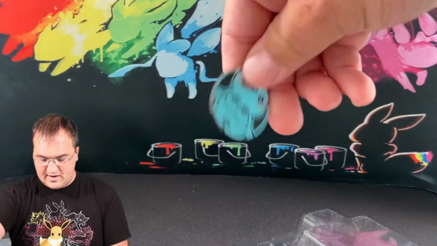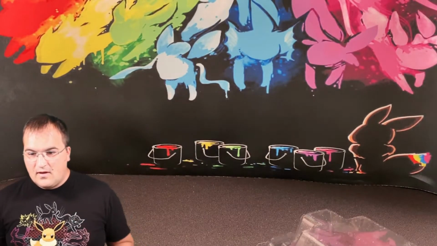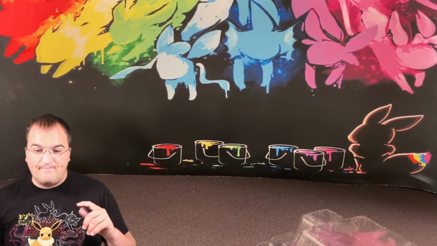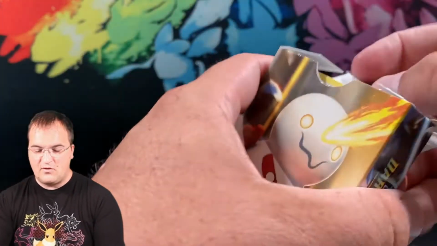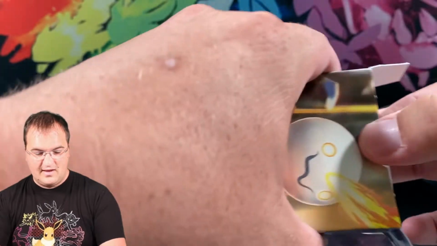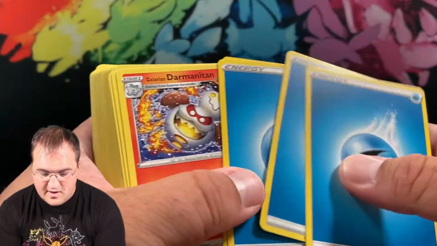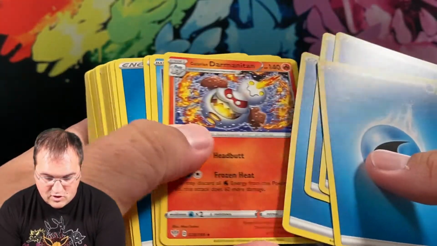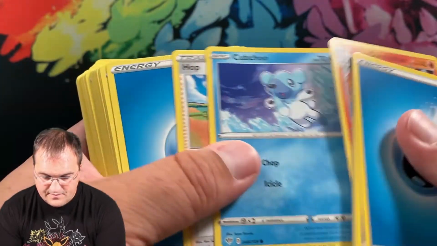There is the Galarian Darmanitan coin if you're a coin collector. I have seen people use little coin book holders to collect these coins, so that's kind of cool if that's something you're interested in. It is certainly an idea. I'm actually kind of intrigued by it, but I'm not sure I want to collect another thing from Pokemon. This is enough. Okay, Galarian Darmanitan, the fire version.